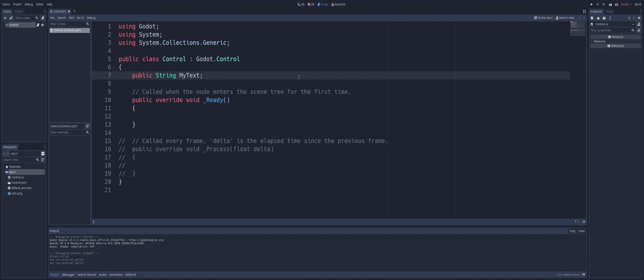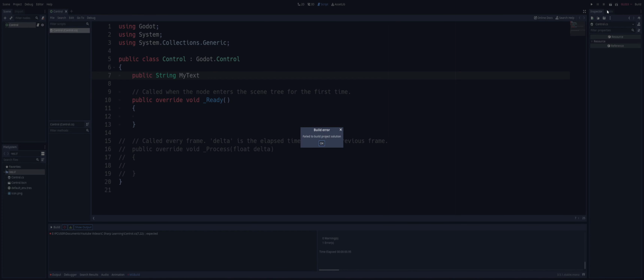Now, since we just have it like this, it should be fine. And if we go ahead and run our scene here, you'll notice it's building our project solution. And if it opens up, we're perfectly fine. We're good to go. You can't see that here. Let's see if these warnings will pop up here. If I do this, building, there you go.